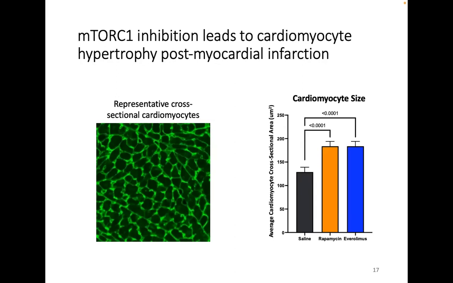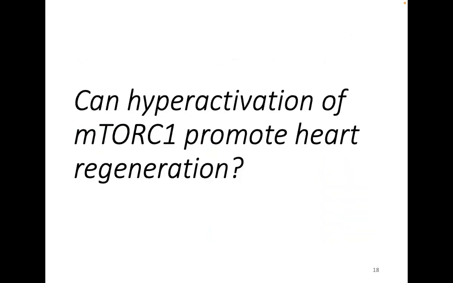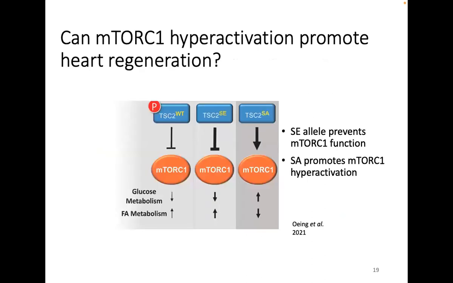So the main question, though, that we want to ask when studying regeneration is whether or not we can ultimately stimulate regeneration in instances that regeneration does not normally occur. So we're really interested in whether or not the hyperactivation of mTORC1 could promote heart regeneration in situations where that heart regeneration would not normally occur. So this is really where my future research is going to go, and I'm going to examine whether or not the mTORC1 hyperactivation could promote heart regeneration.